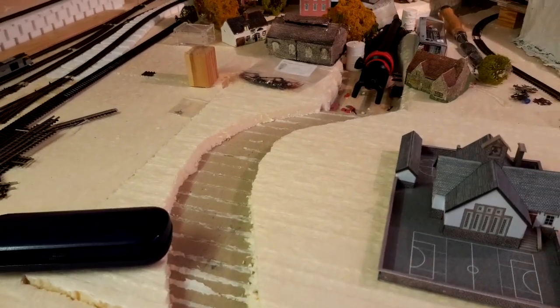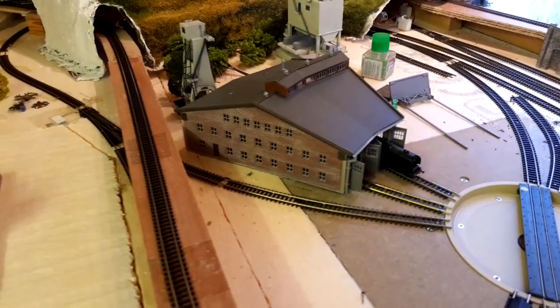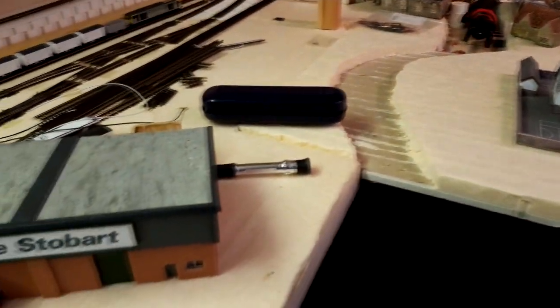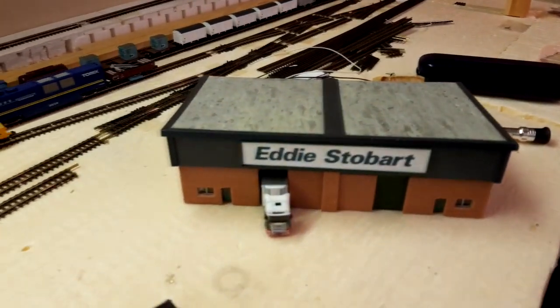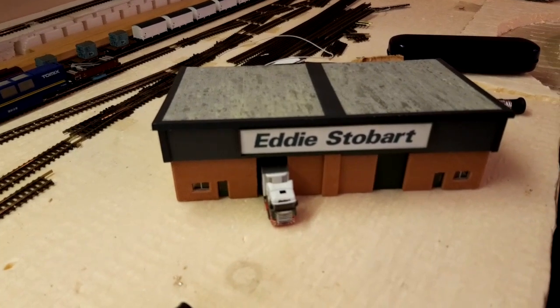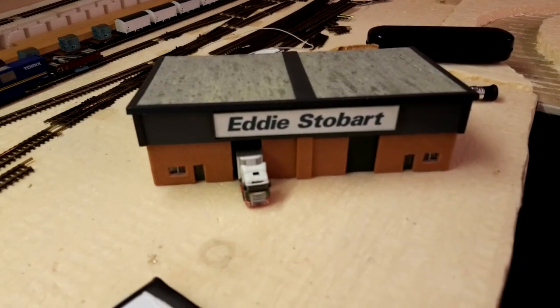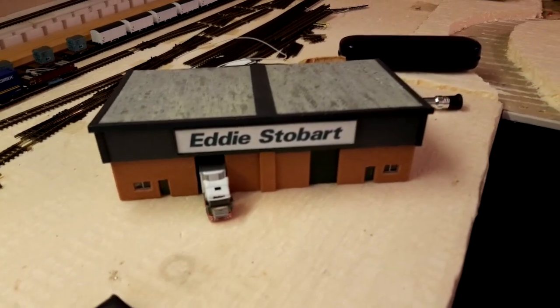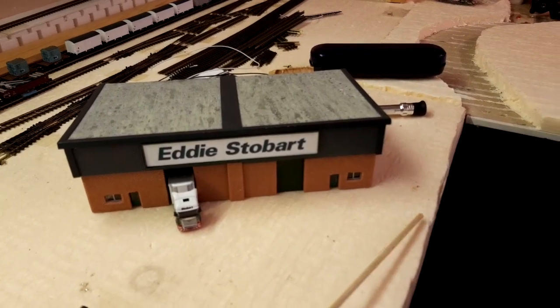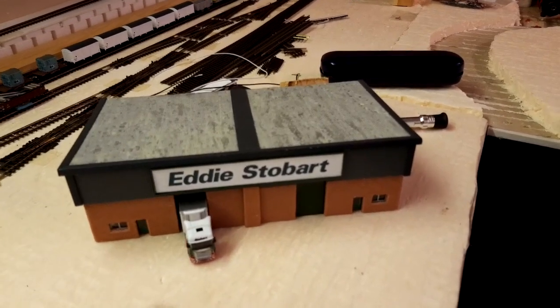I've got a few Metcalfe kits, I've got some resin kits, I've got some plaster kits made out of plastic. And then I've done one of my own. And this is the one I've done, with that out of the way. And that's the one I've made from scratch. That isn't in exactly the right place, it's going to be facing the other way, and the back of it is going to be more to here. And I'll make a scene for the warehouse itself.